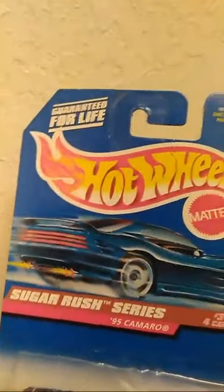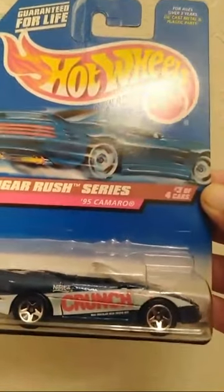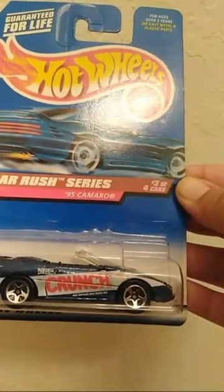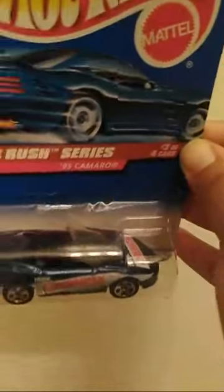Here's another candy bar. This is from the Sugar Rush series, a 95 Camaro. Number 3 of 4, because I think it messes up the value. I don't know. And this is the crunch bar. So cool. We have a Butterfinger, we have a Reese's peanut butter, the crunch, and there's another one, but I forgot what it was. I think it was a Baby Ruth.